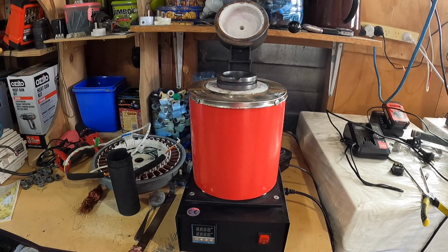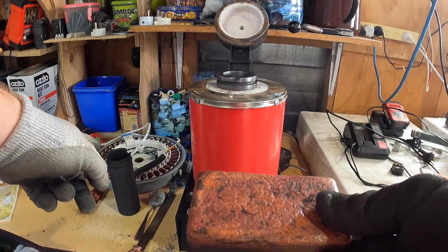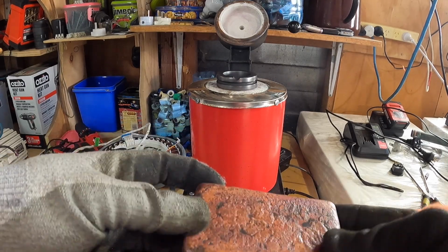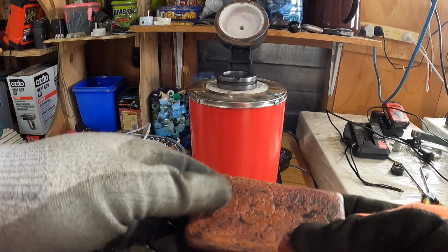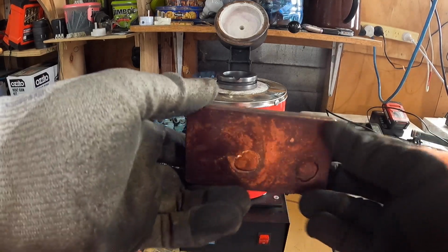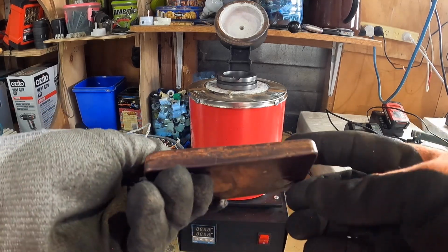So, as I was saying before, guys, this was my first melt. This was my first pour with that crucible down there, as you see, and it came out relatively great. I was really chuffed with this. A little bit of carbon and stuff like that, but nothing too bad. And I'm pretty sure this was the good copper. This was a mix of good copper and number 2 copper.